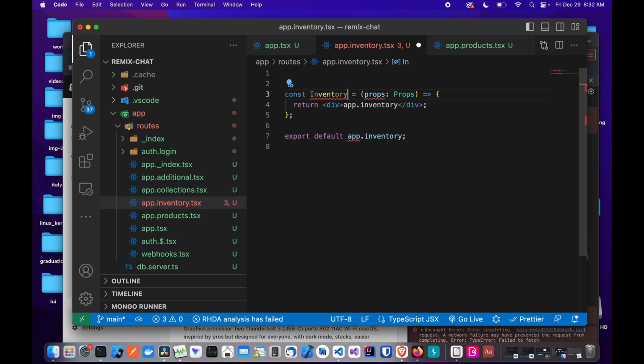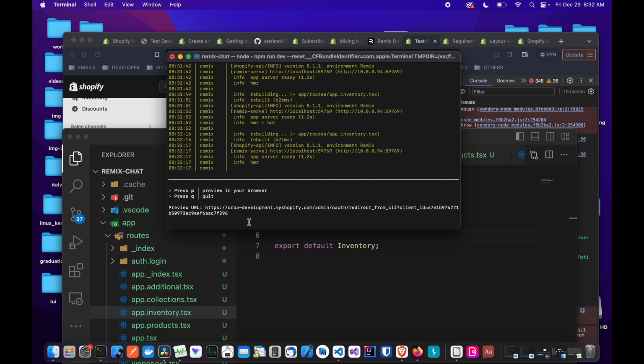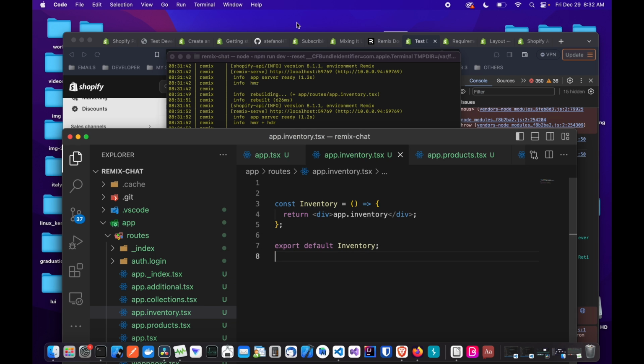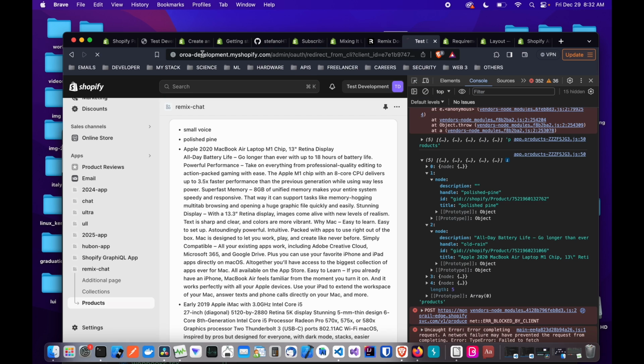Inventory. Let me rename these. Let me get rid of these props that we don't need for now. Okay. Let me go back to my terminal. I hope my app didn't break. Always keep checking. Let me copy and then let's see what's happening here.